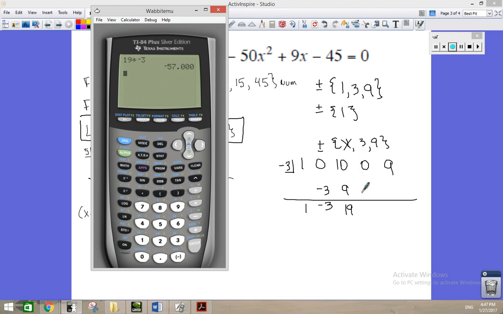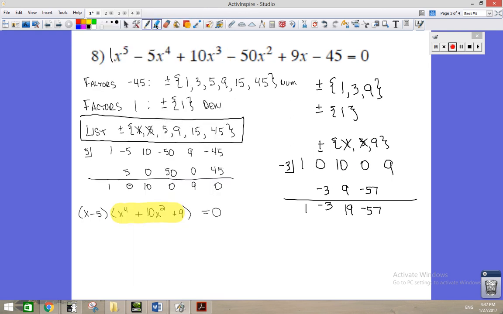Negative 57. No way is this going to add up to 0. I'm going to stop here, so I'm going to throw that off the list. Alright, so let's try 9 and negative 9. Now hopefully I tried positive 3. Well, again, no I didn't, because I'm just trying negative numbers, because I know positive numbers won't work. So this is not going to work either. This is not going to be 0 over here.